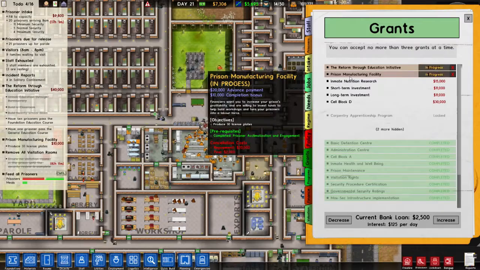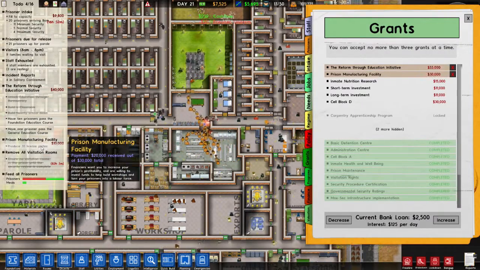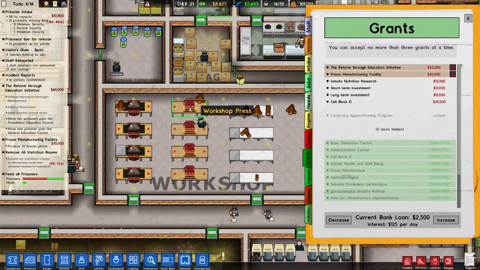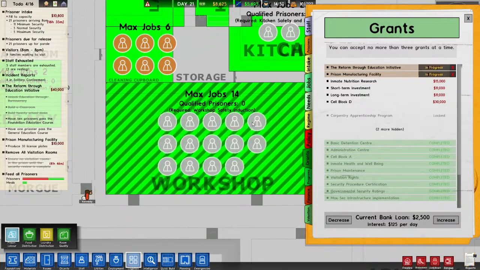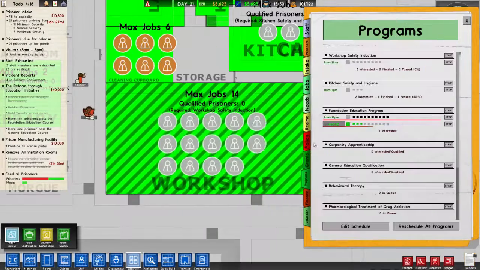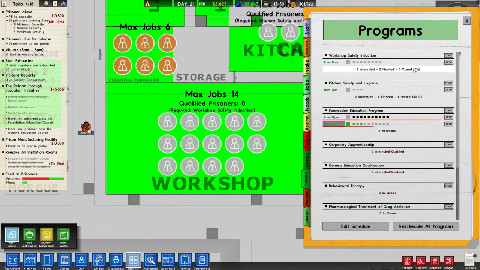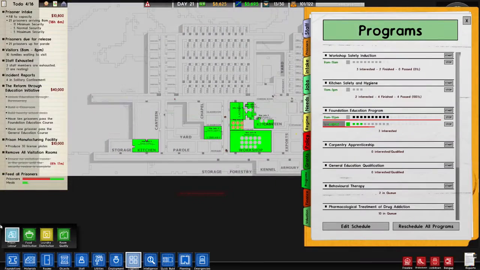Grants, we're still not getting through any of these grants, unfortunately. Produce 30 license plates. Have we made any license plates? That's the question. I don't think we have. I think we have made, like, zilch. Qualified prisoners zero. Required workshop safety introduction. Oh! Two finished and zero passed. Oh dear. That's not very good. There we go.